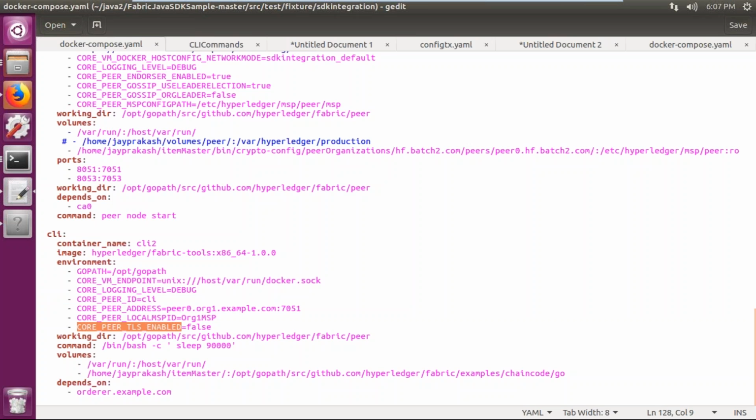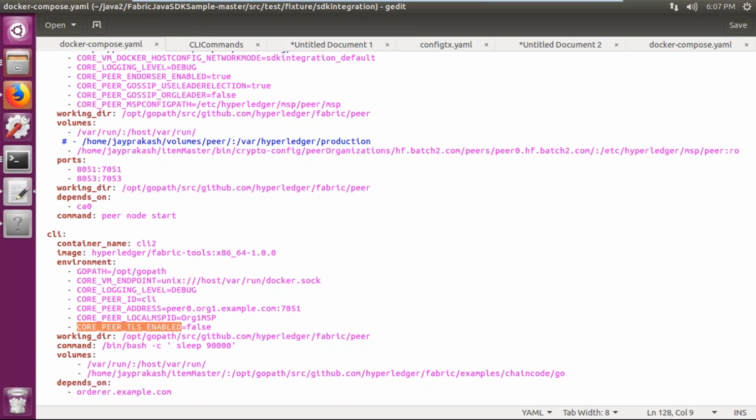And then there is the communication between this CLI container, where I will run the commands, and the orderer or the peers. How does that communication need to happen between the CLI and the other components of your Hyperledger network?